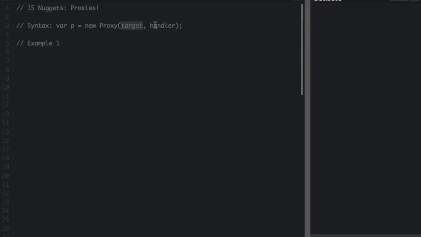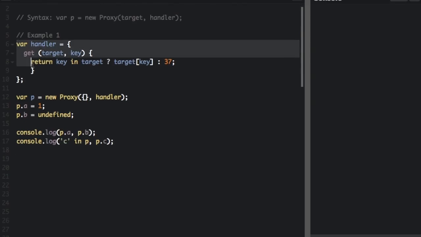You're passing in any object, and the handler explains how it's going to be different than usual when you access the object. So you can make things a little different than what would normally happen when you try to do things with the object, with the handler. And the methods that are in the handler are called traps. Let me give you an example.